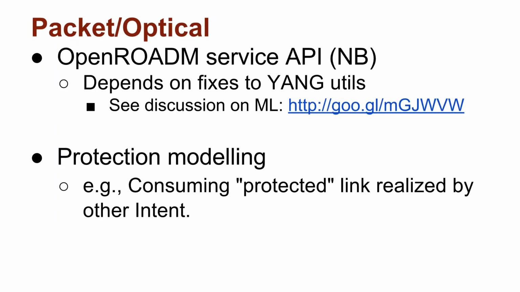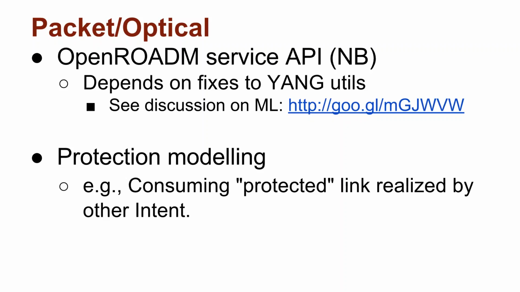Okay, so with the packet optical, we are basically doing these two things. One is the open ROADM support in the northbound side of things, but we are sort of blocked by the YANG Utils issue, and hopefully that will be fixed within the Ibis release so that we can complete the northbound and southbound of the open ROADM work.